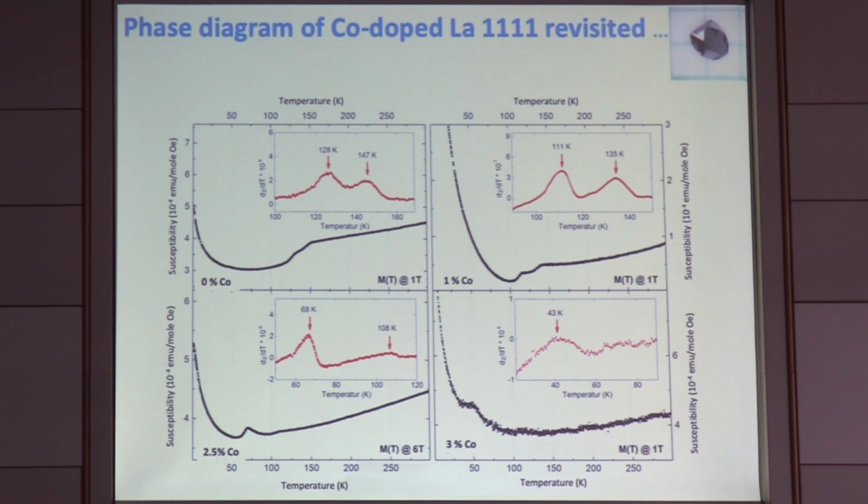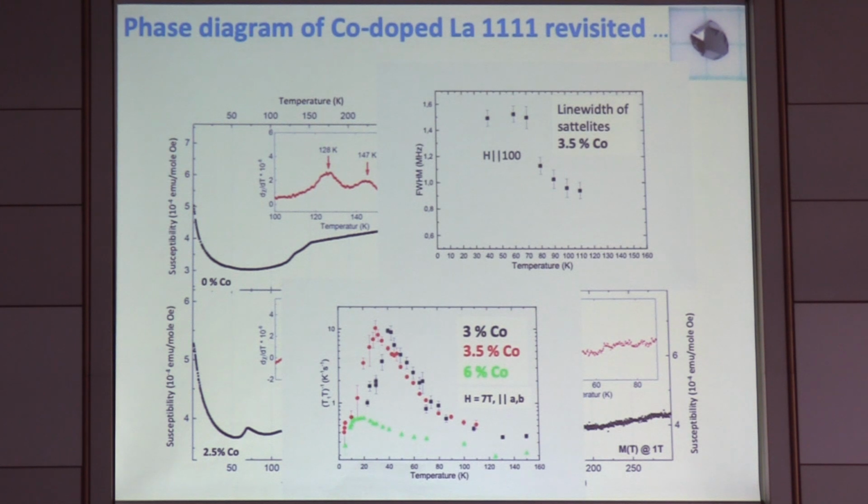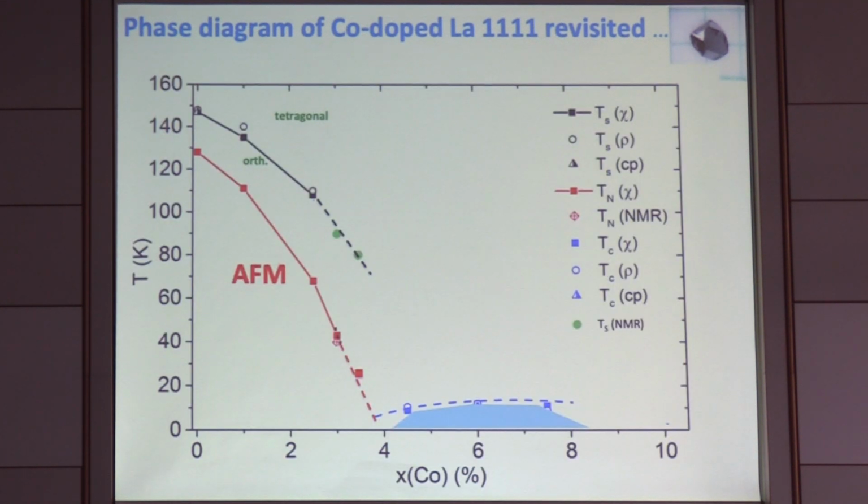This becomes very broad. So we then also have additional measurements like NMR, where you can try to measure at least the structural phase transition by the line width. And you can measure, of course, the magnetic transition from 1/T1T. And altogether, you end up with this phase diagram. So again, the magnetism disappears. We can follow the magnetic order down to about 20 Kelvin. Then the splitting to the structural one is pretty large, 60, 70 Kelvin. These phase transitions are already very broad, and we lose the phase transitions if you go to higher temperatures. We simply do not see any signatures anymore of the thermodynamic phase transition.